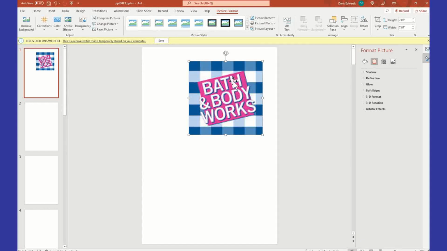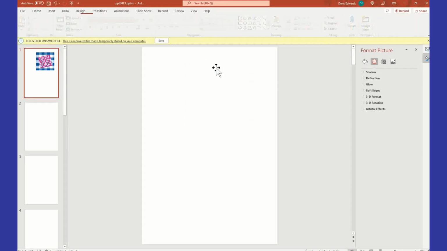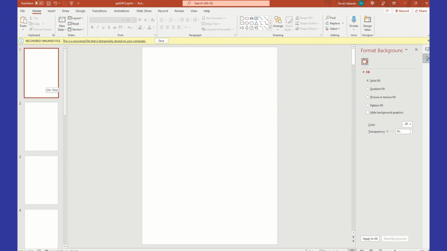All right, so this picture is a little bit blurry, so it's not the best. Hold on one second. Let me get a better look of it so that we can get the right colors. Give me one second here. All right, give me one moment.